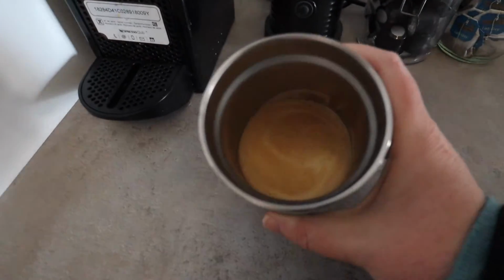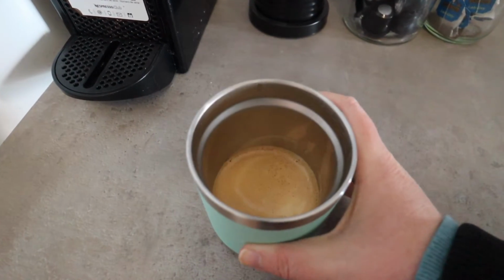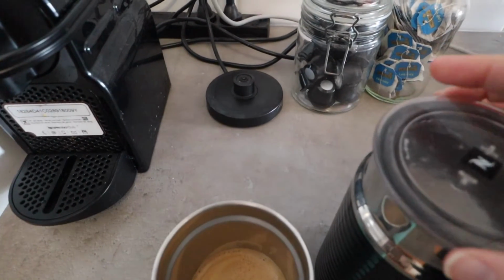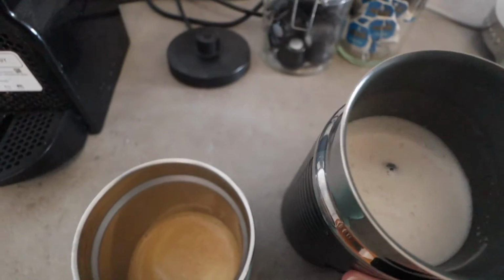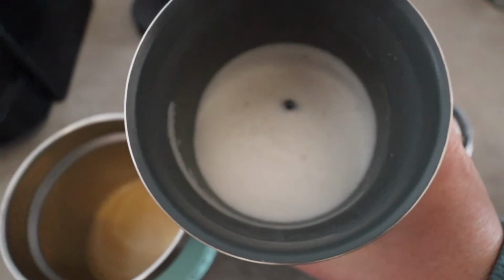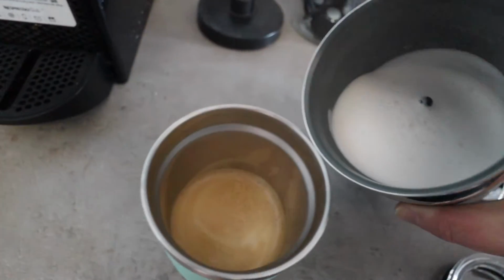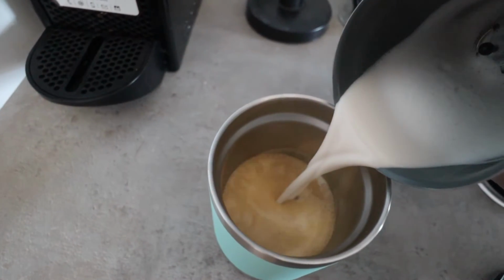It's 10:30 now, and I'm just going to make myself a cup of coffee. I've still got about an hour and a half left to do on my computer, and then I'll have something to eat. But let's get this coffee going. So I have got my coffee from just out of my Nespresso machine, and then I've got my homemade nut milk. I just frothed it up in there, and you can see it does get like a little bit of froth on it, so I'm just going to put this in here.